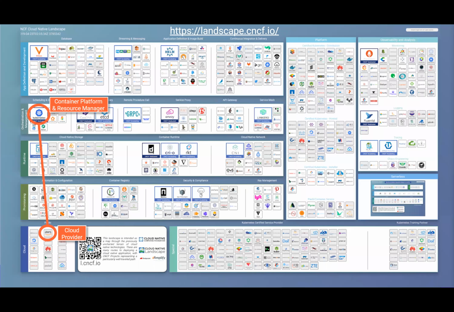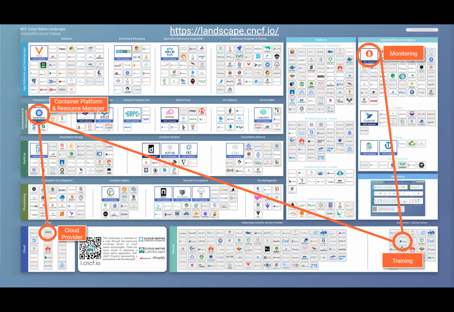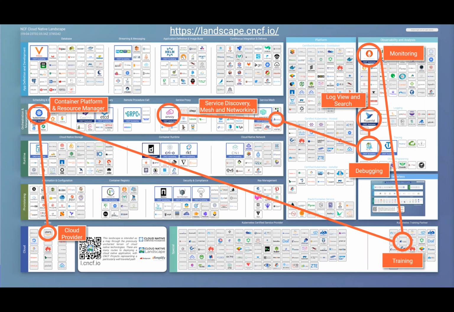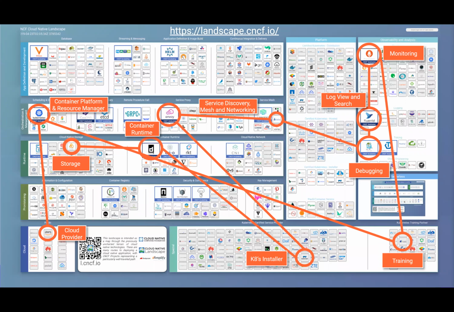Now this is a picture from the CNCF landscape, and it shows all the technologies that are available. The cloud native space is a fast moving space. Every time you turn around, there's a new open source project that pops up, a new database, new development tools, or just like the last few weeks, we saw 2 new mesh technologies appearing. And over the next few years, the speed with which these projects show up will just increase.